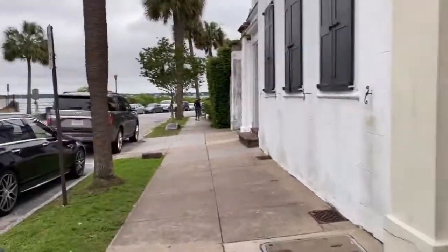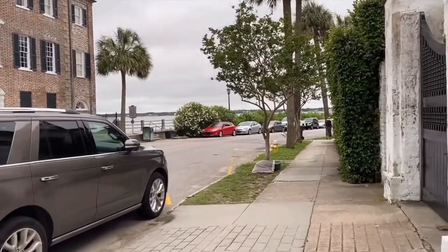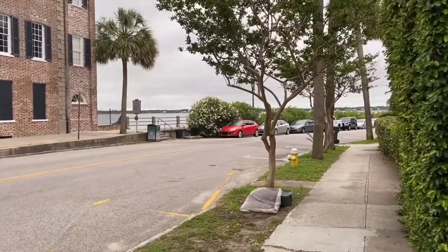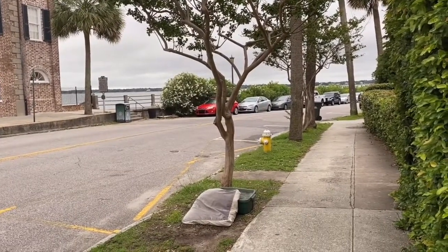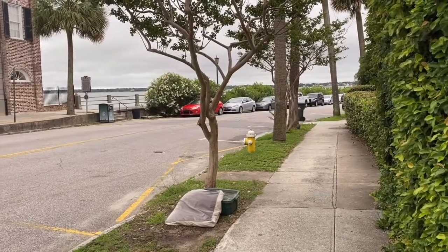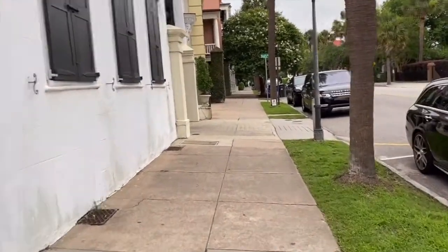I also spy some water down here, so we could always walk right down and get a water view. There's also some steps and a railing, so that gives me a little variety. Not only do I have the perfect colored house, but I can get water in the background as well. So when you're location scouting, make sure you can visualize different poses. You have places that you can sit, stand, and lean for your girls, and it gives you the variety you're looking for as far as the backdrop and the color, all within walking distance. This is all basically a block that I'm going to use for the photo shoot.